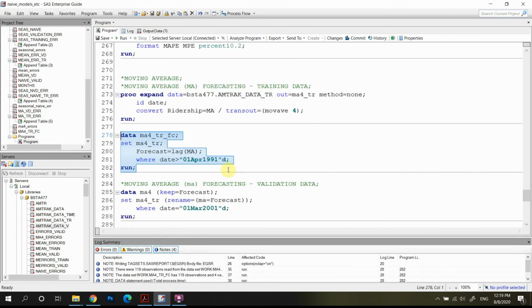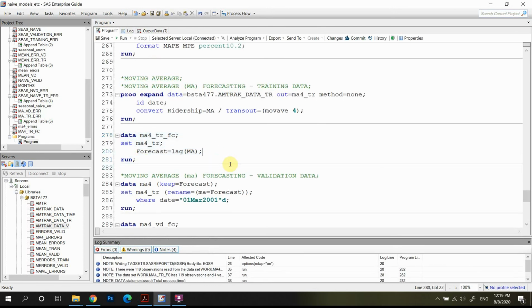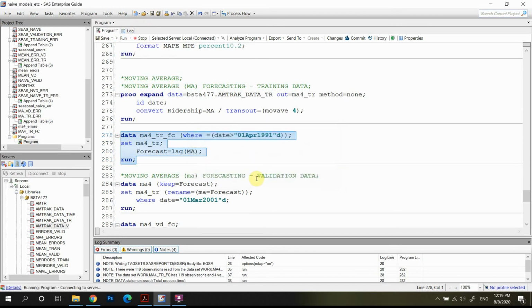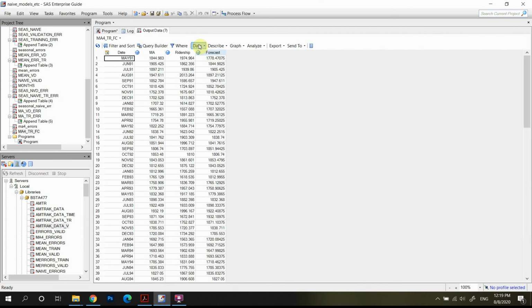But you know what? Let's maybe do it not here, but actually here at this point. Where equals, and now we'll have our date over there and the semicolon, so that we actually have it in the output, so that we do not have any missing points.